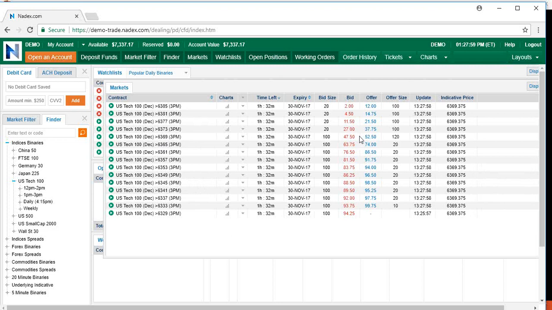If the market went up 4 points, where would the market be? The market would be around this strike, 63.73, right? And then all of a sudden, this 63.73 would be priced closer to 50, correct?